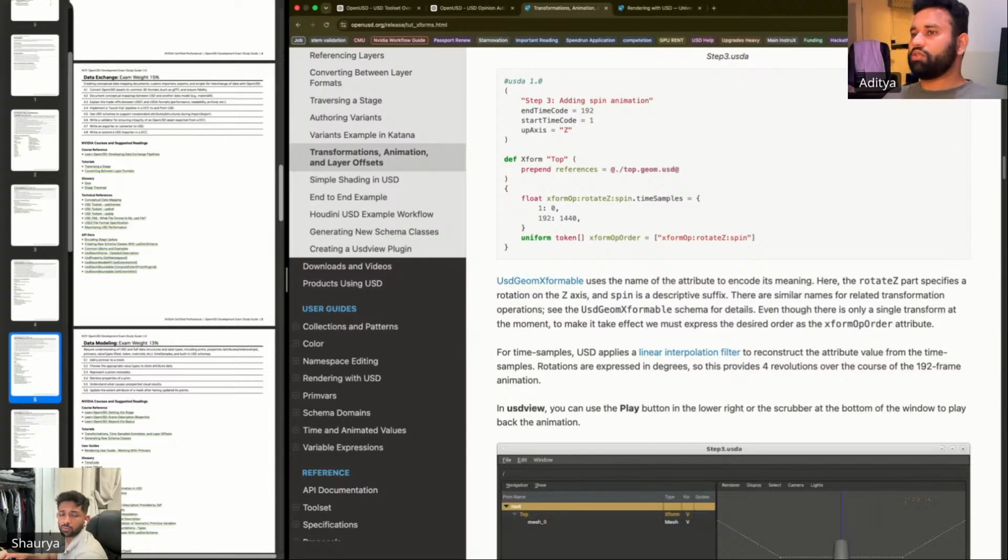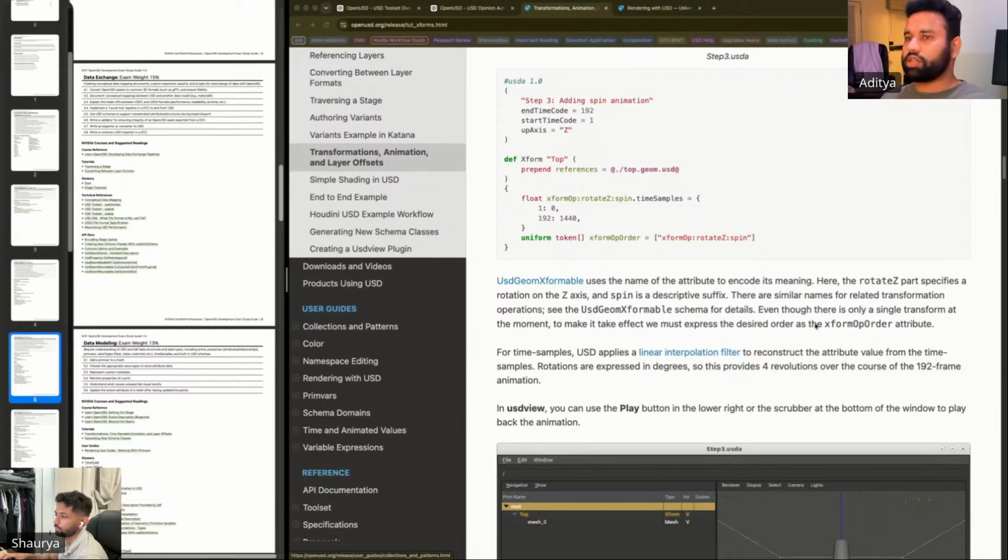Even though there is only a single transform at the moment, to make it take effect, we must express the desired order as the xformOpOrder attribute. For time samples, USD applies a linear interpolation filter to reconstruct the attribute value from the time samples. Rotations are expressed in degrees. So this provides 4 revolutions over the course of the 192 frame animation. In USD view, you can use the play button in the lower right of the scrubber.